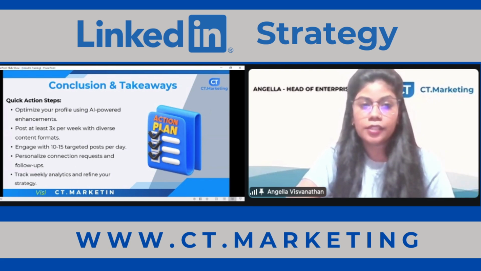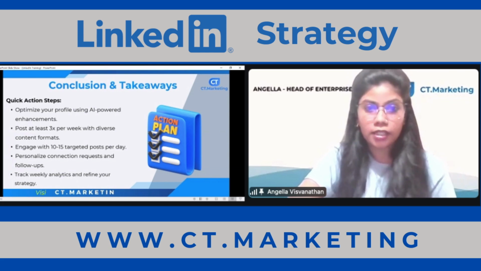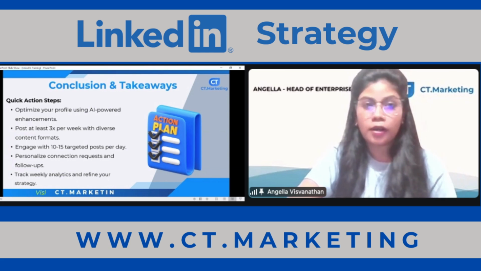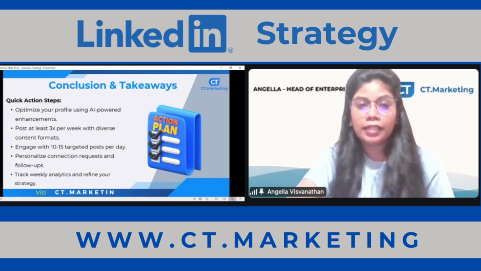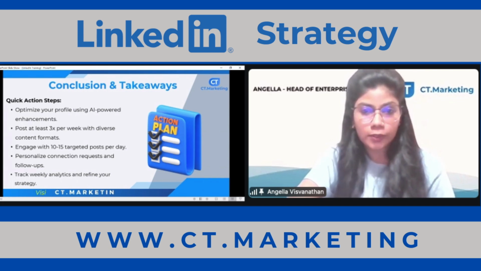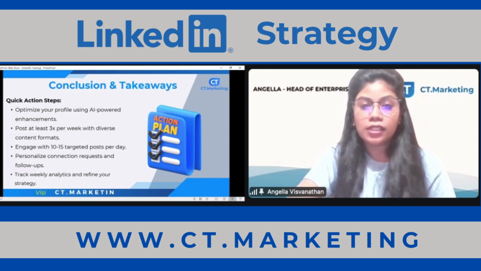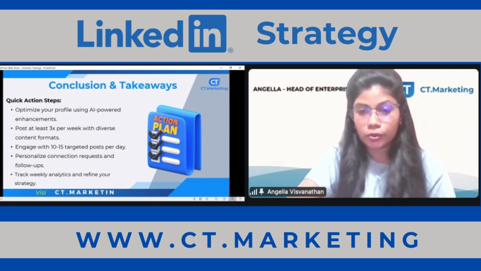So these are the basic things we have done so far, and we are going to try. It's better to always optimize your profile. You can use AI powered enhancement to optimize it. Also, post at least 3 times per week and engage with 10 to 15 targeted posts, like I explained. It can be a relevant industry or ideal clients.